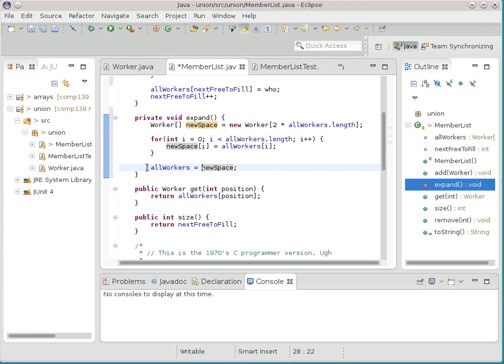Can you make new space null now as well, though? Don't have to make new space null, because new space, the variable, is going to go away right away as soon as this method exits. And so when that variable disappears, then it stops referring to the new space and life is good. So don't have to do anything with that variable. Okay? So there's the little trick.